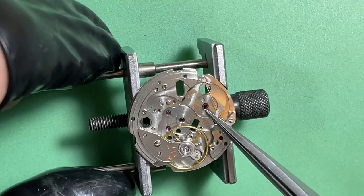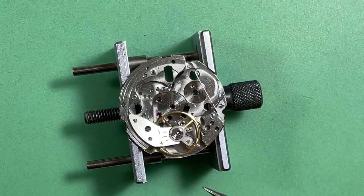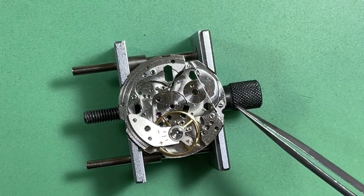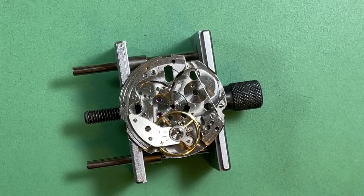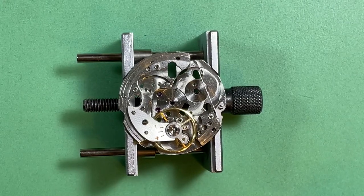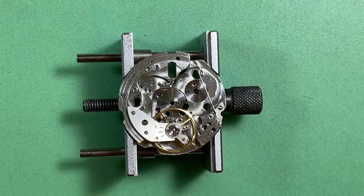There's the lower mainspring arbor jewel. All in place. Everything else has been cleaned and looks all bright and shiny. That's all great. That's all good. Oh, man alive. I forgot to do something, darn it.